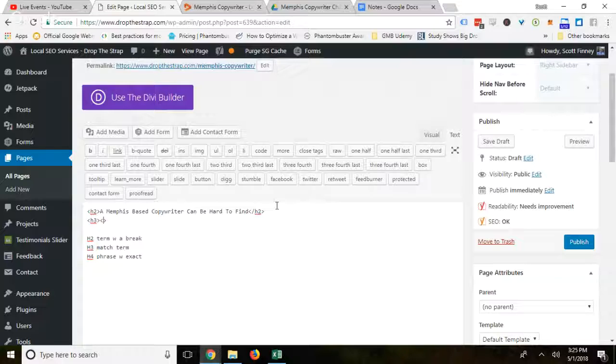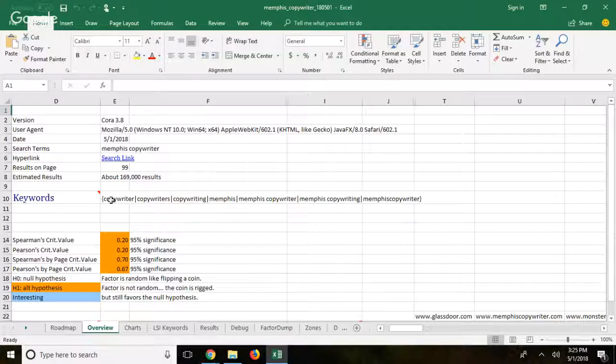But in this context, we're making a website that pleases Google, since Google is your most important user. If Google doesn't know what's going on in your site, then it doesn't know to send people to your site for what they're looking for. So with our H3, a match term, and then let's get a match term from our core report.